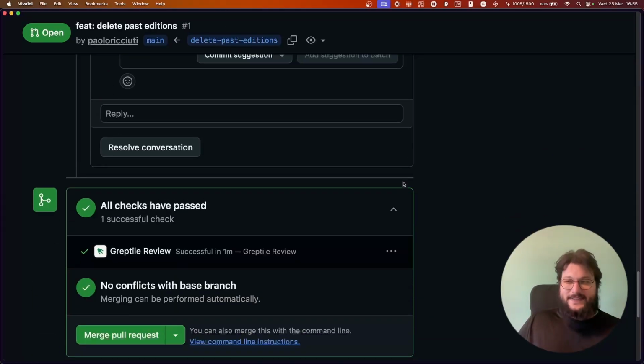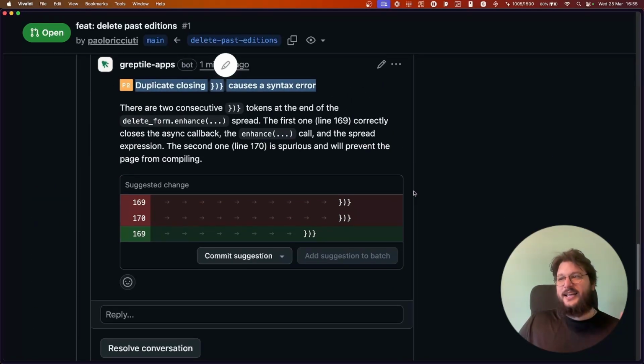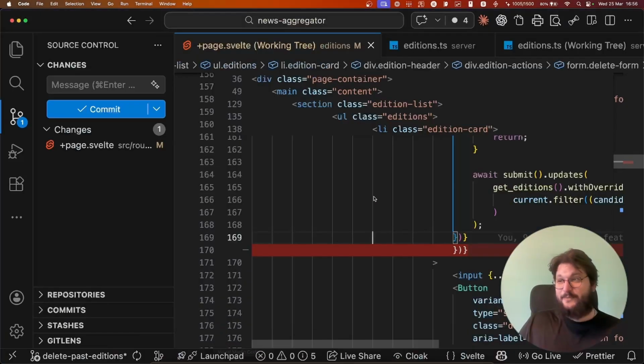So this was actually failing. The reason is that in the diff that Greptile generated, it wrongfully generated this twice. So there was a double closing, which was a syntax error, and that led to the project being broken. The whole page was broken because of that.